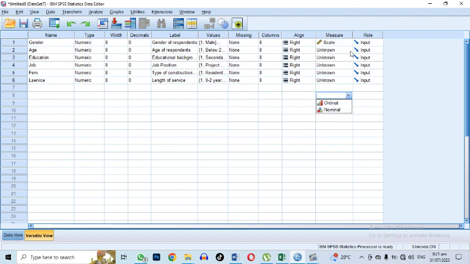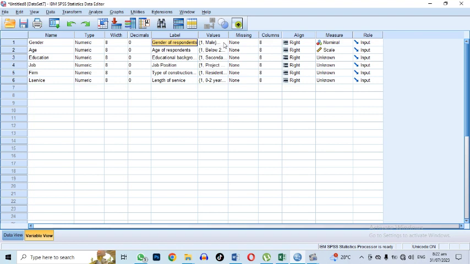The next one, the ordinal variable, has to do with when there is an order, but there is no specific difference between the numbers. And the nominal values only has to do with when we assign names, or sometimes we can assign values to names, but it is not really quantitative.